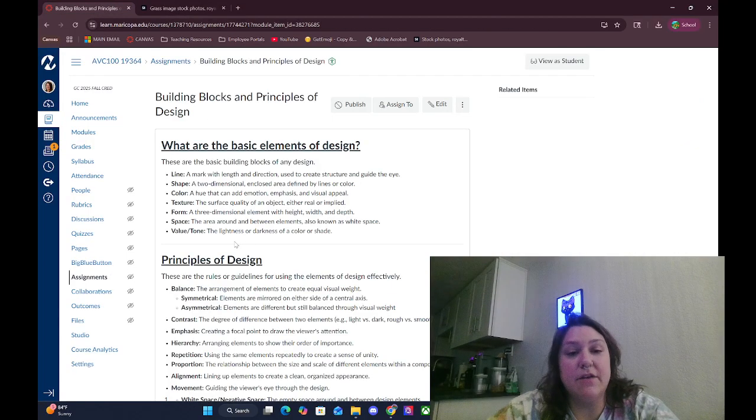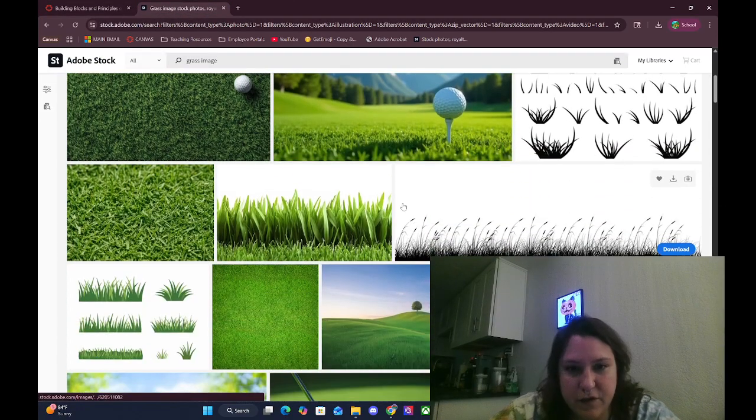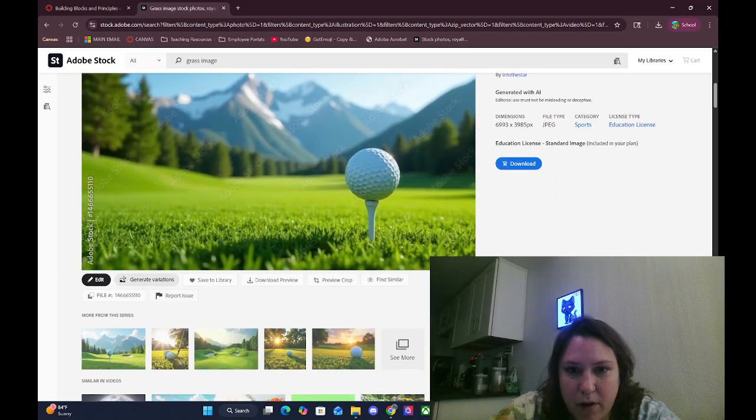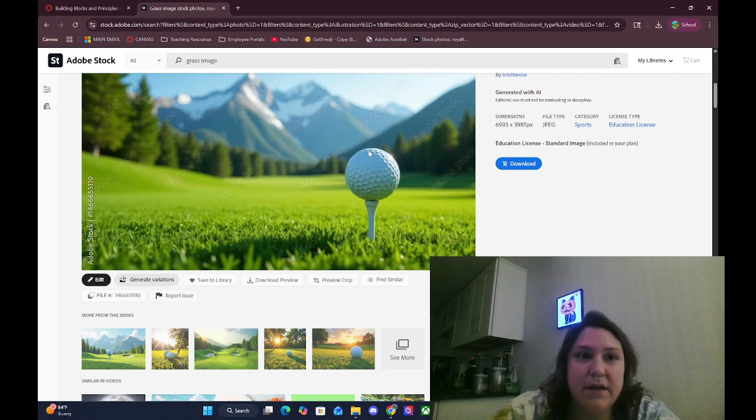Form is a three-dimensional element with height, width, and depth. Now, form can be implied or it can be real as well, right? If you see an image here, it's a great example right away. This golf ball, it is a sphere, right? It is a real form.